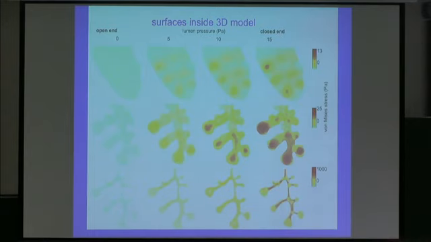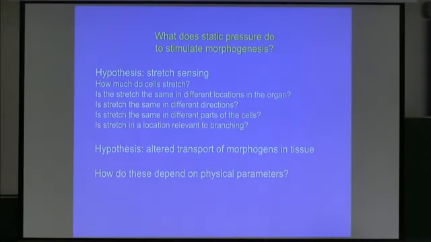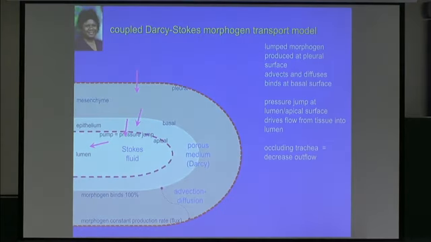But what else could it be? If it's not stretching, what else could it possibly be? Well, maybe when you're closing off the trachea and blocking those secretions, you're also blocking transport of whatever was carried in those secretions: morphogens, biochemically active substances produced elsewhere in the tissue, that are then not being carried in the fluid in the same manner that they were with the trachea open and the lumen contents free to flow. So let's throw another model at this.